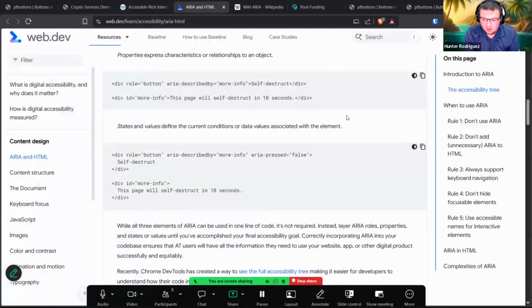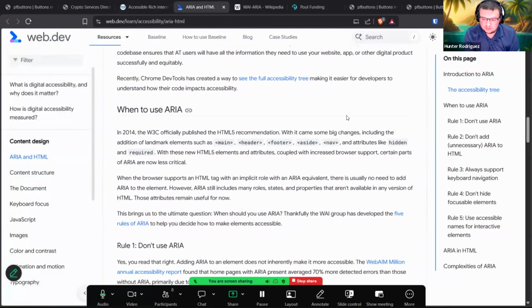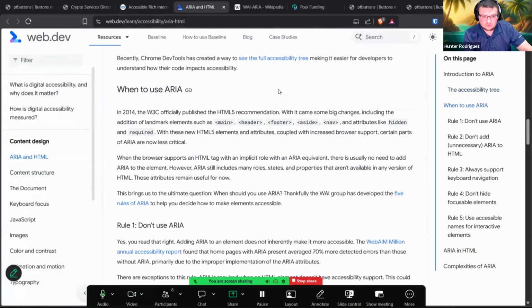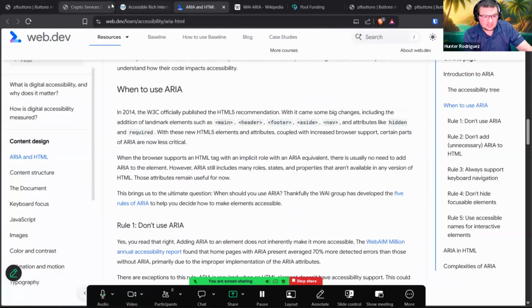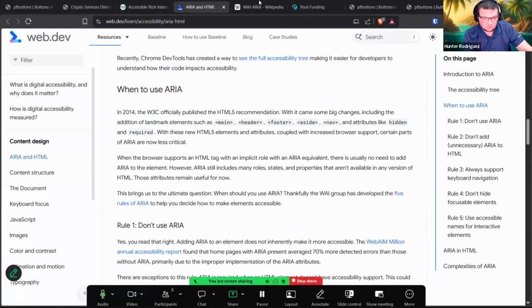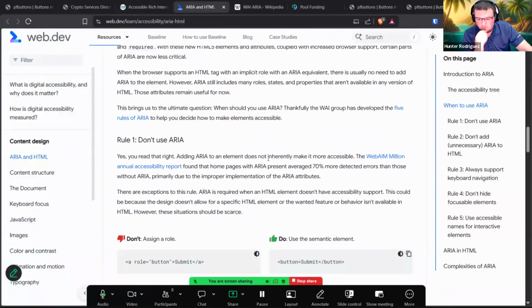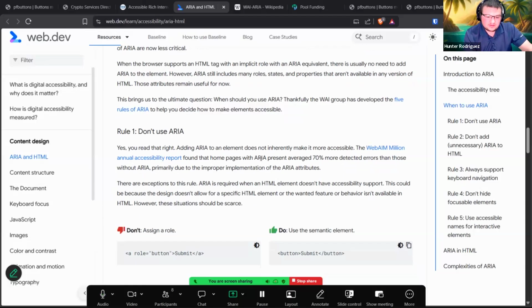There's definitely still quite a bit that I have to go through, but ultimately, I'd like to see improvements made to the point where those who use screen readers can easily access my web page and read it, as well as navigate my web page using only the keyboard. And you can definitely find some resources on this. Not sure if I'll post them down in the description or not, but yeah.